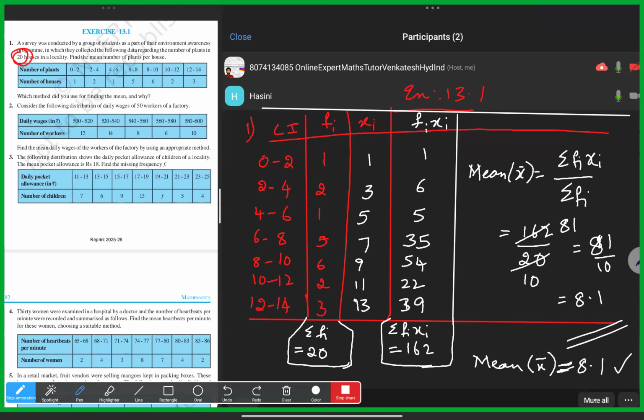So, Hasni, just for confirmation, once you check the back answer. Don't forget, except very few, almost every question we should get the exact decimal that they gave in the back also. And for a few numbers, they'll round it and give. I'll tell what that rounding is when it comes up. Oh, okay. Yes, Hasni.